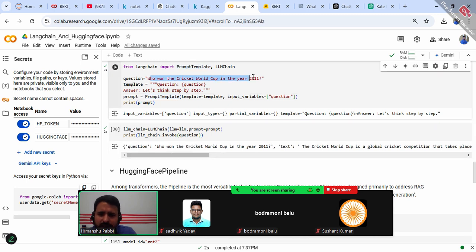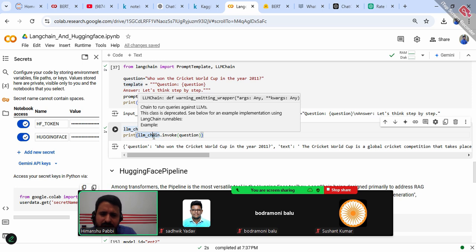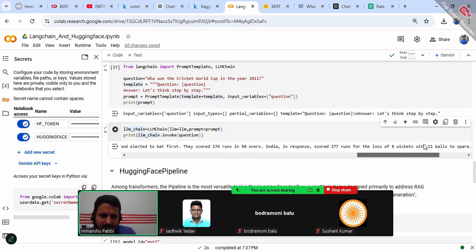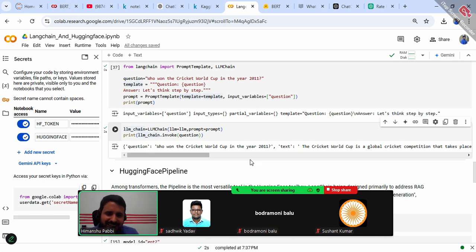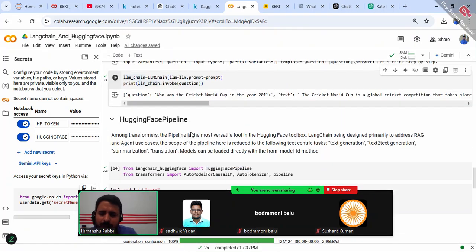Similarly, this type of behavior is like that only. So we are asking a question. We are giving a template here. So we are creating a chain. So this is the LLM. Again, chain, guys, chain will be executed and you will get the result. So yeah, any doubt? I think today's task is easy. Try to complete it.